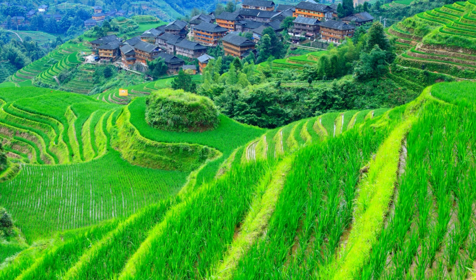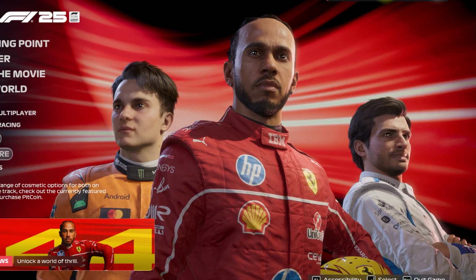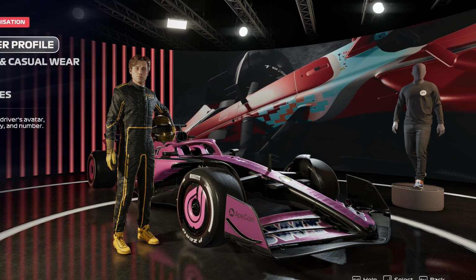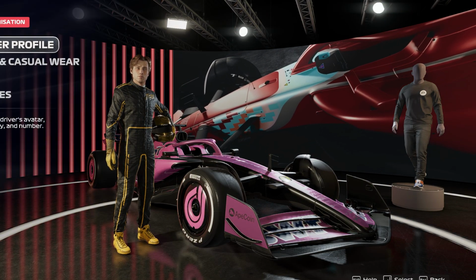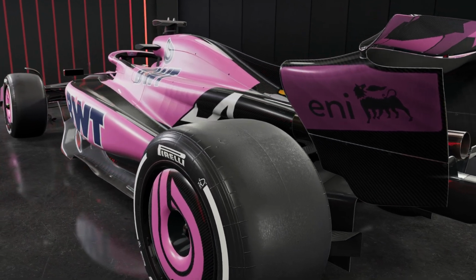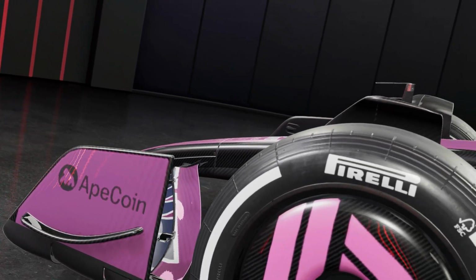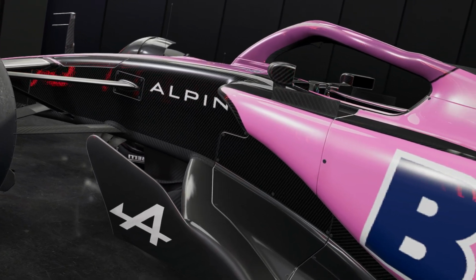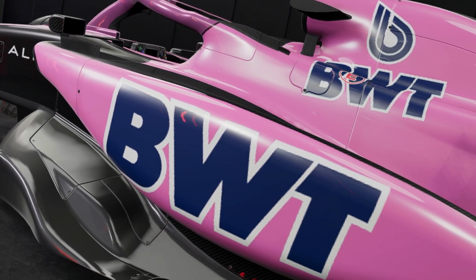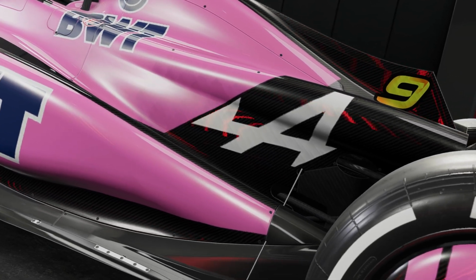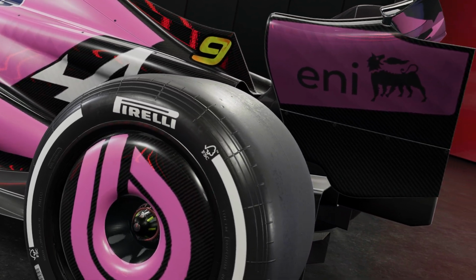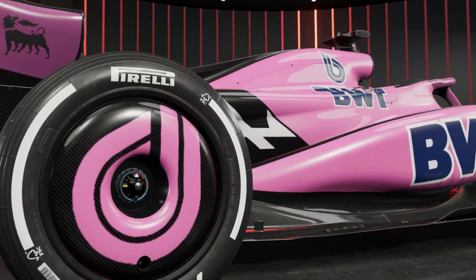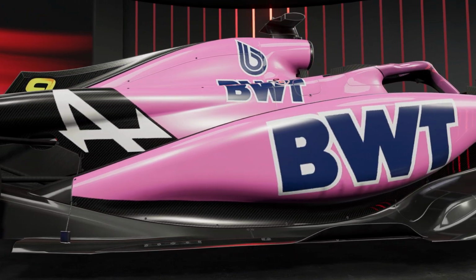You're ready to close down the ERP archiver and open up the game. Once you're in the game, you're ready to head over to F1 World, followed by customization. And you can see immediately our car is already there. Again, I haven't done the rear wing just for the sake of trying to explain how this is done. But generally speaking, it's really quite easy in terms of getting the bulk of it done and dusted. Obviously, you can spend a lot more time getting everything done to a much better quality, but I think there are a few little tweaks this year compared to the last few years on how to get this livery to work.